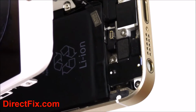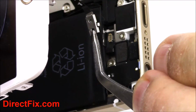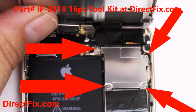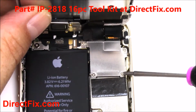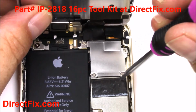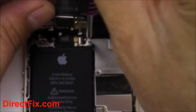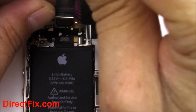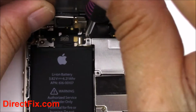Here you can see that the cable is removed, and there's the clip that we're referring to that goes over the cable and holds it in place. Using a small Phillips screwdriver, remove the 4 screws that were referred to in the picture at the red arrows. Again, we're going to reference the 4 screws that need to be removed with the small Phillips screwdriver. Be sure to keep track of the screws once you remove them, because they are different sizes and lengths.